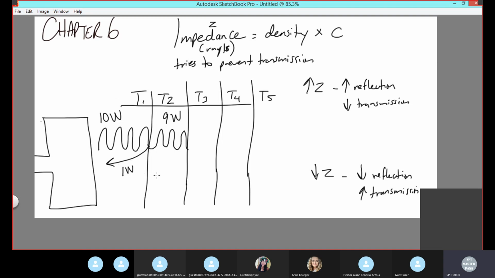Now the question is, is this a high impedance tissue or a low impedance tissue? So you have to ask yourself, how much got sent back? Did a lot get sent back or did a little bit get sent back? A little bit got sent back. That makes it a low impedance tissue. Okay, another way of thinking about that is how much went through. Did a lot go through or did a little bit go through? Did my impedance do its job or did my impedance suck at it? And my impedance sucked at it, so it's low. Okay, does that make sense?